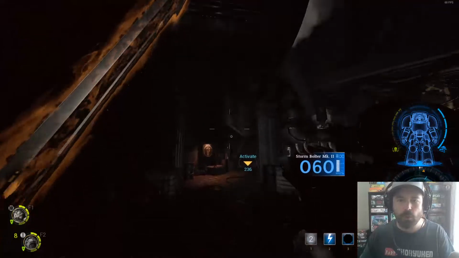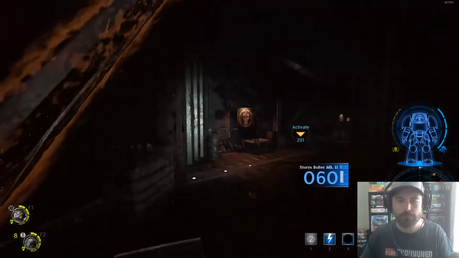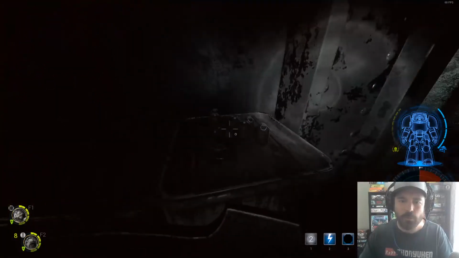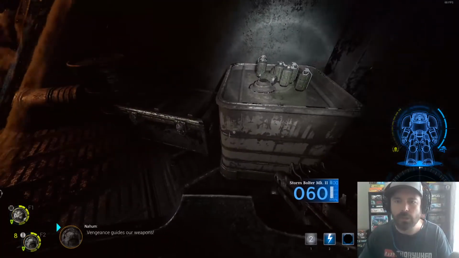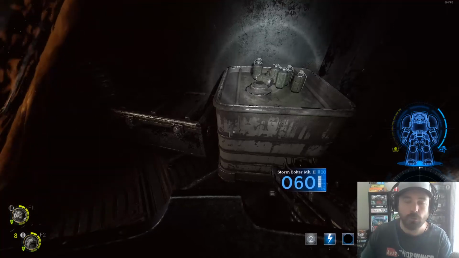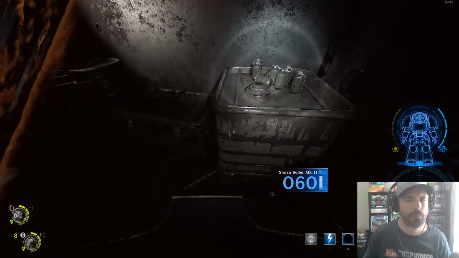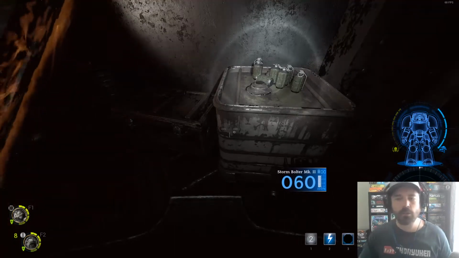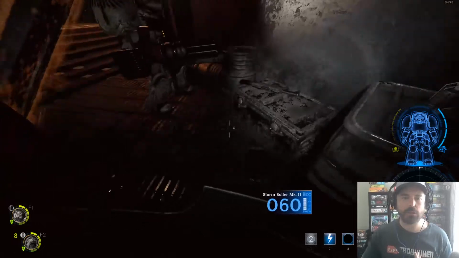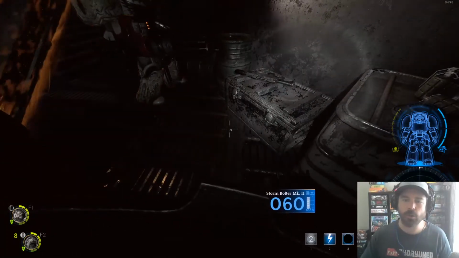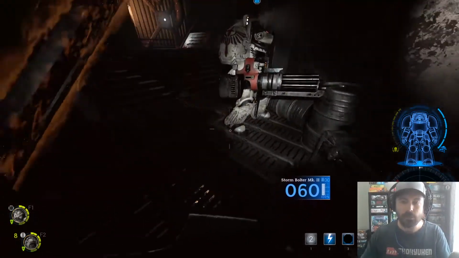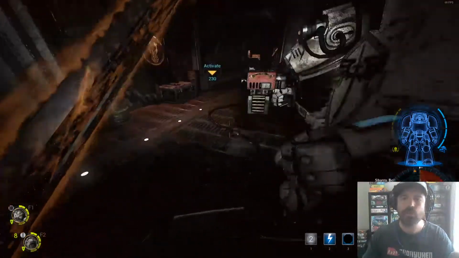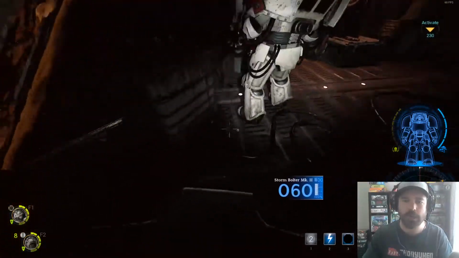If we go further over here, a lot of this is all lighting as well. So if this was full bright, it wouldn't look as good. We've got some crates here, and then on top of the crates, if I can get the light to shine there, we've got some grenade models. So these are other things that you need to think about. What are the small little details that you're going to add in? It would be a good idea to go through a game and actually identify all the different components, because in terms of modeling assets, the things that actually make it interesting are all these little bits around the place.